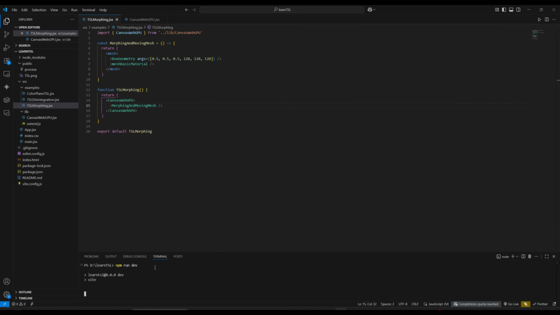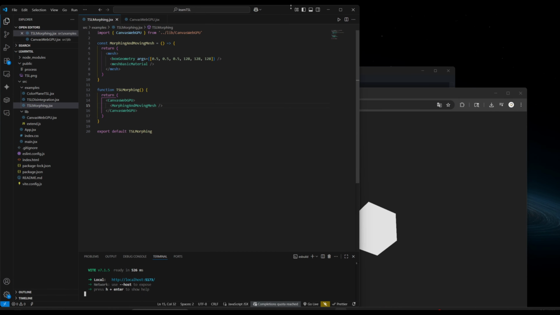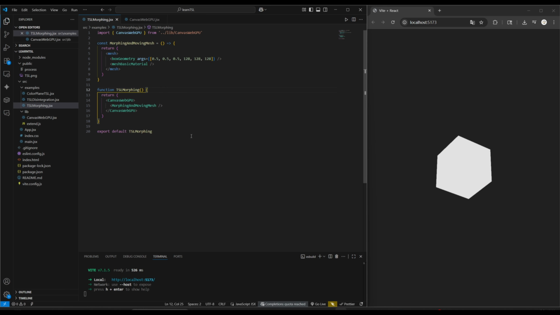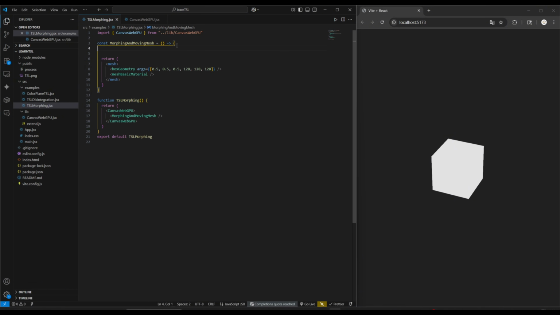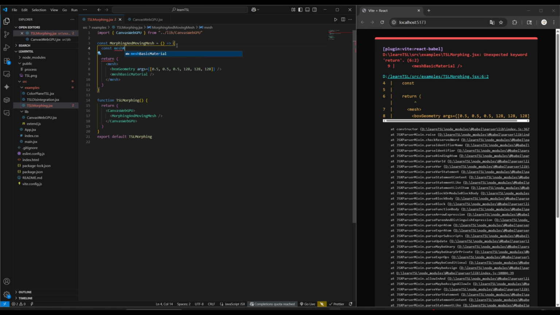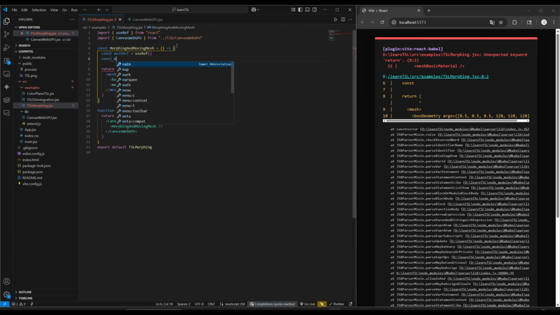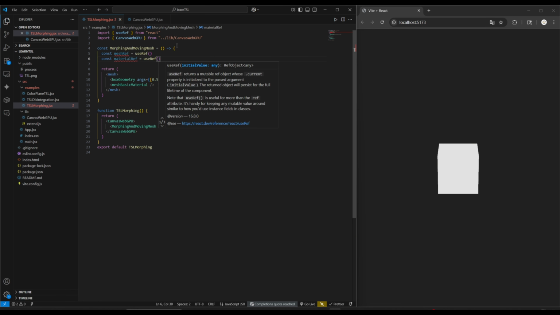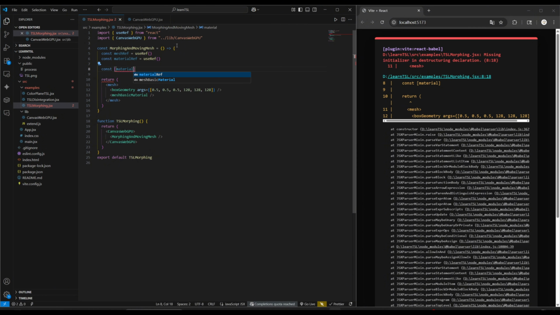With the dev server ready, I'll switch over to the browser. Okay, the code is running correctly, so we now have a minimal runnable version. I'm going to keep the code and the preview side by side, so from now on we can see the immediate results of every step. Okay, first let's set up two refs. MeshRef will handle the mesh's position, and MaterialRef will handle the material. We'll use useMemo to assemble our TSL node graph.